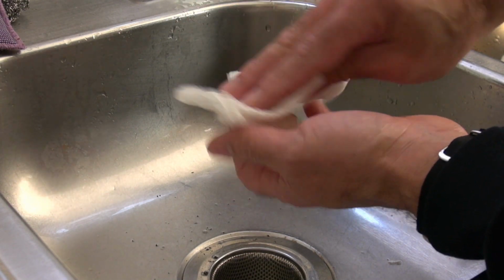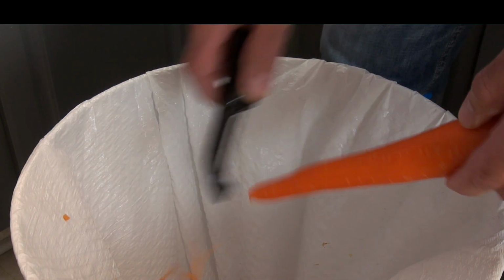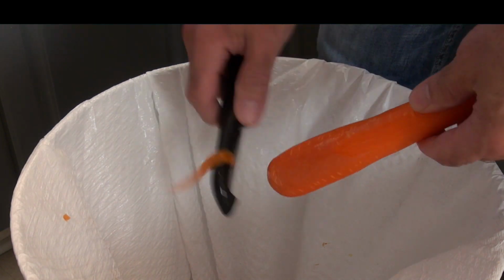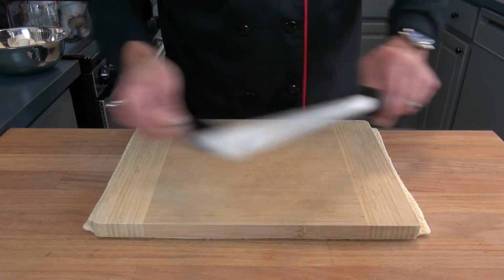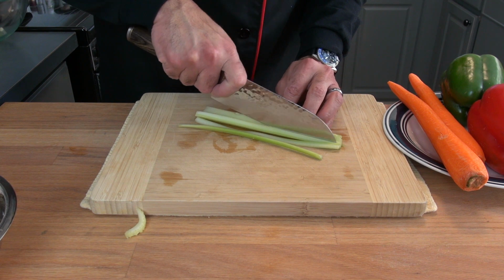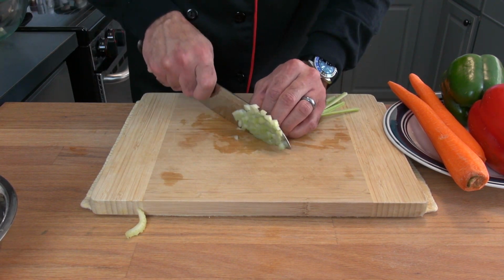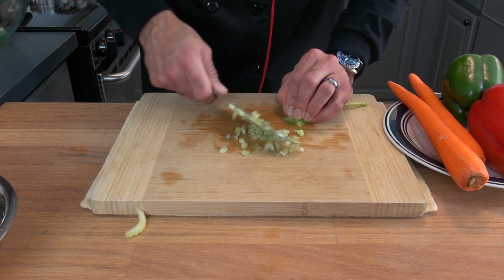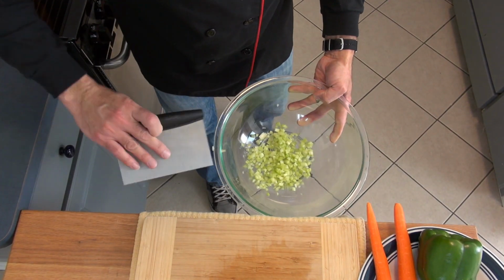I am cleaning them with a paper towel, and I'm peeling my carrots to get them ready for dicing, and I'm also getting my knife ready for this job. I'm gonna be thinly slicing my celery in julienne to then dice it in very small little dices, and I'll be doing this with most of my vegetables today.